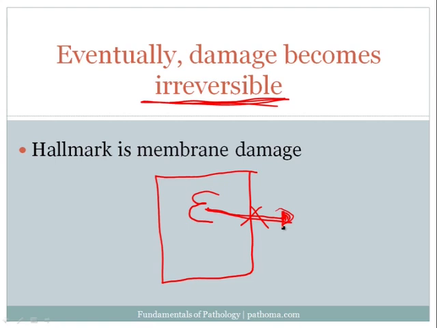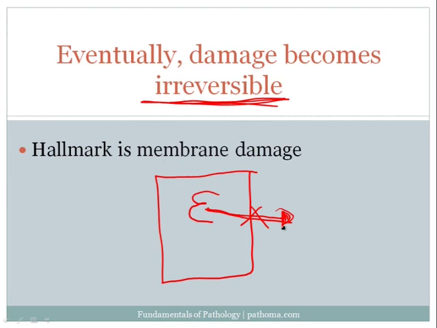So this becomes a very high-yield principle because you test it all the time. If you're asking the question, does the patient have hepatitis, and you're actually measuring liver enzymes, you're really asking the question, has membrane damage occurred? I.e., if membrane damage has occurred, then there must be irreversible damage going on within the liver. So I hope that makes sense.